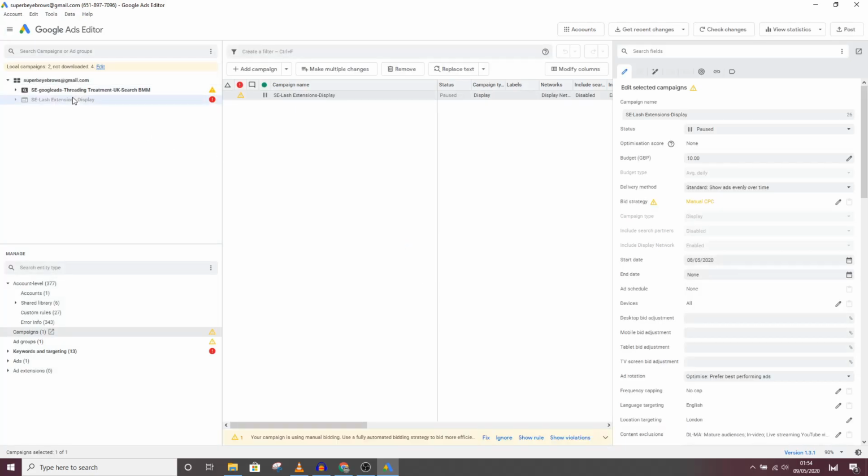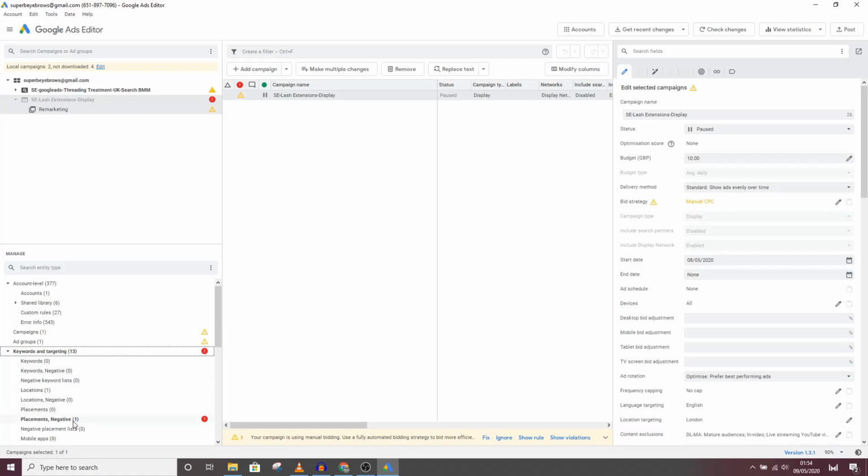Now as we have this campaign paused, it will appear here, and we just have one ad group, which is the remarketing ad group. Once we have this campaign selected, we will go down to the manage section here and go into keywords and targeting.